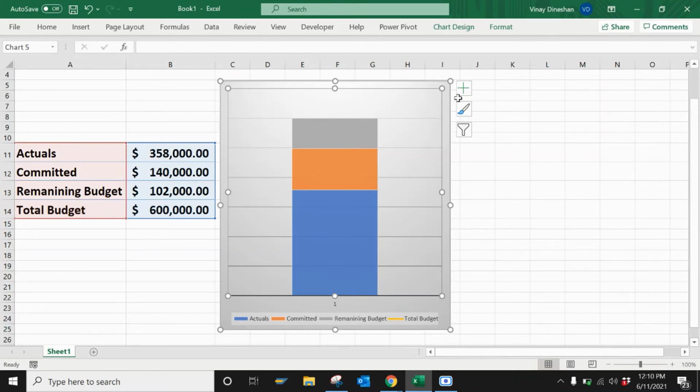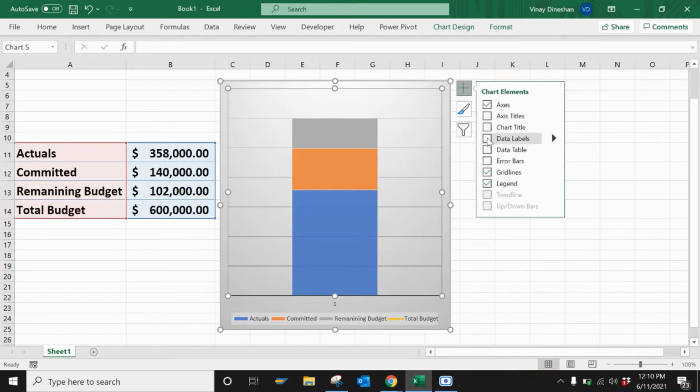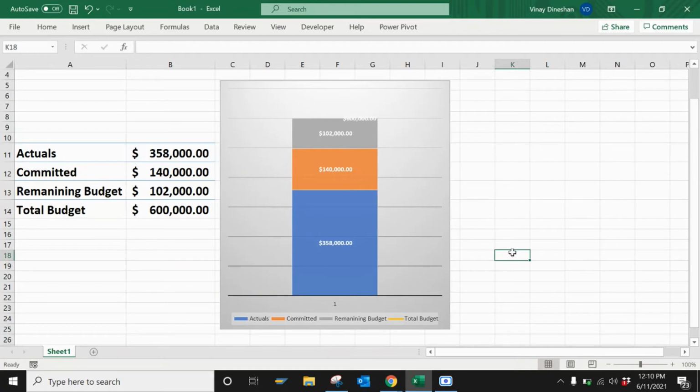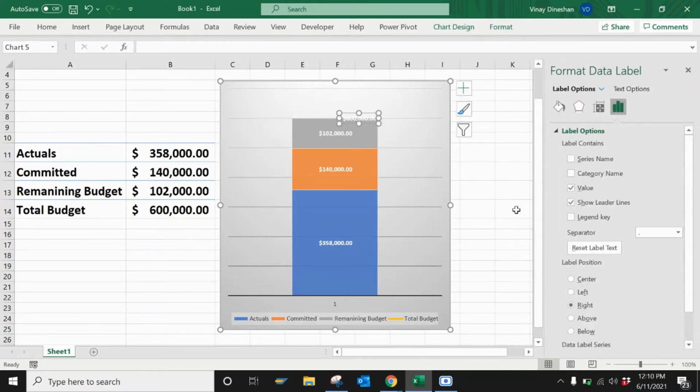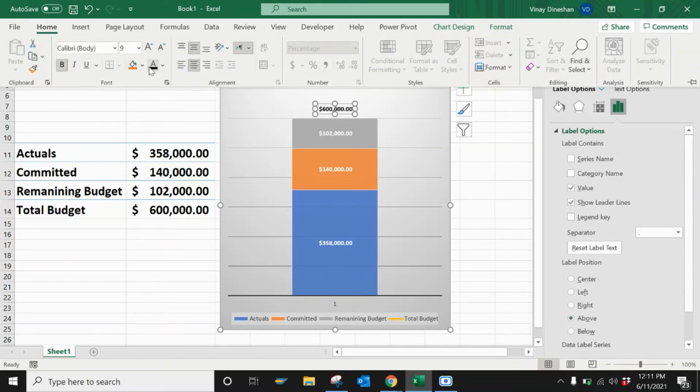Now you can bring back the data labels. Select on that. Now the next step, you can make it to the top. You double click on that. You can select above, and you can in fact change the color to black. You can increase the font size.